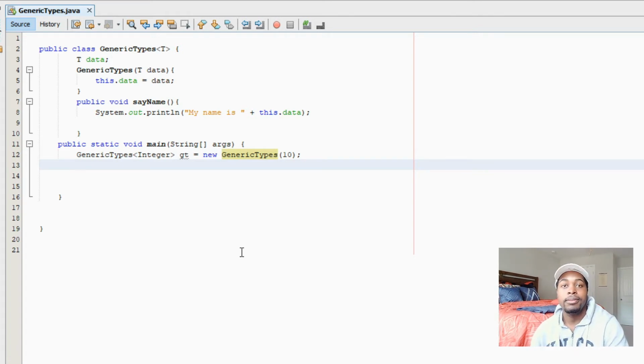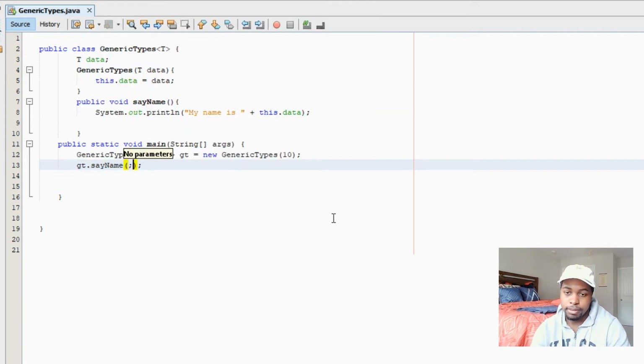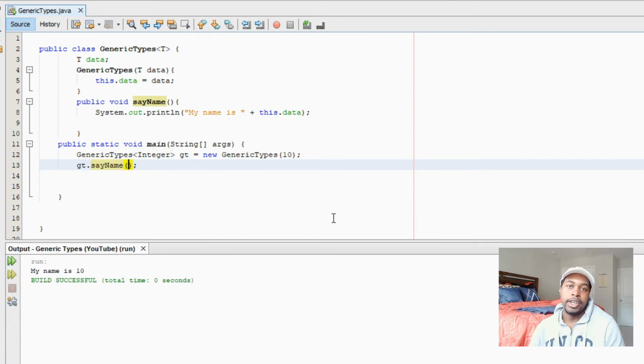And also, when we create our generic types object of type Integer, remember you have to put that type in the parameter because it relates to our constructor that we made earlier. So now we're going to have gt.sayName, and here we go. My name is 10.